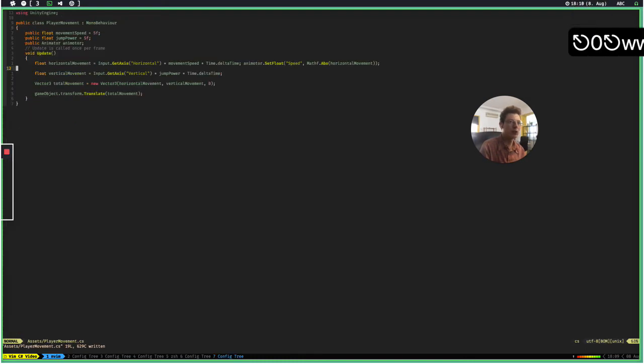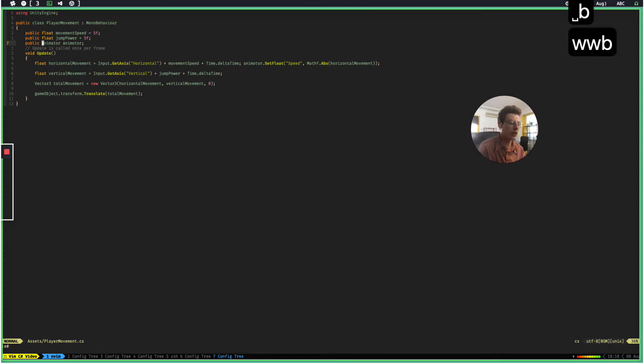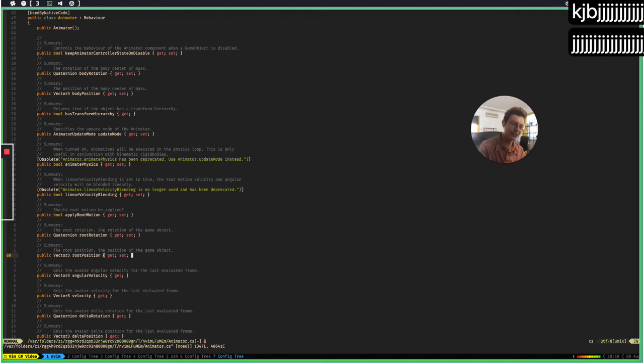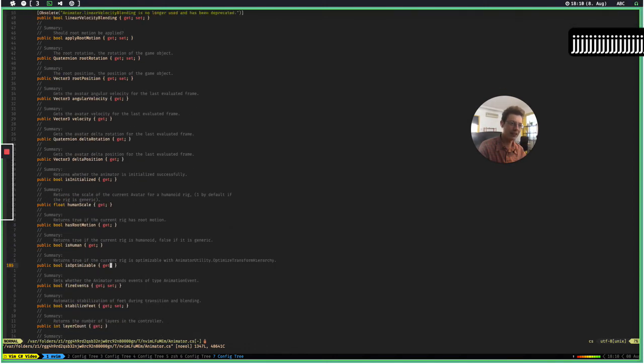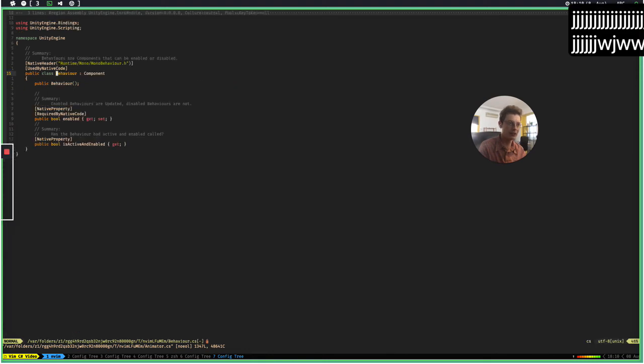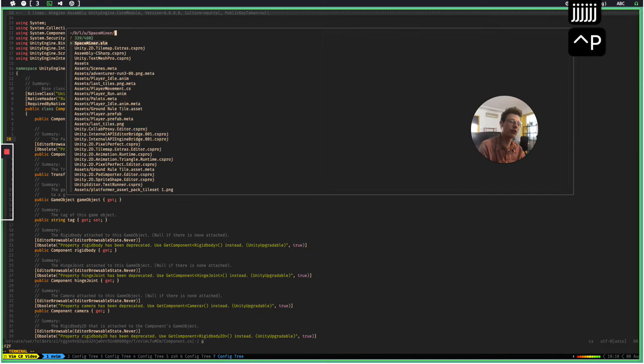And here are just a couple of mappings I have, like jump to definition. This is pretty cool. I can press the leader key, which is space in my case, space GD, and that jumps to the Animator definition. I recommend you start using this if you are not doing this. Here you can find everything about this Animator, and it is a Behavior, and then you can check, oh, what is a Behavior? Oh, Behavior is a component but has these things. Okay, what is a component? Blah blah blah. You get the gist of it.